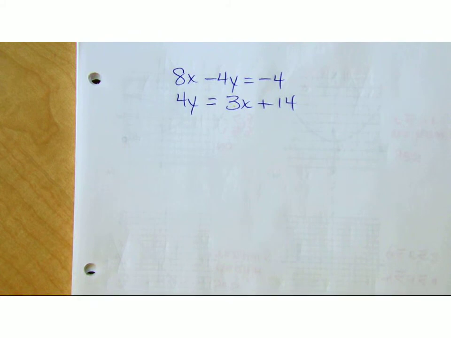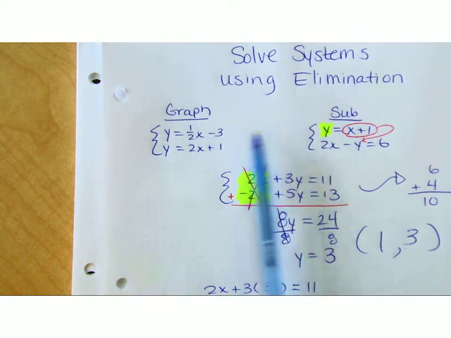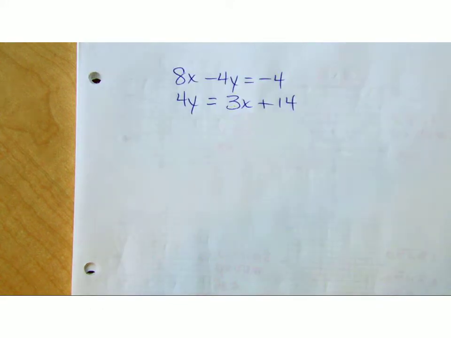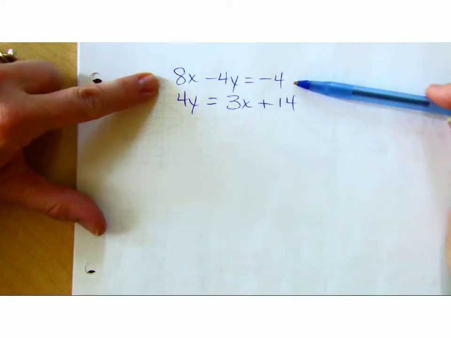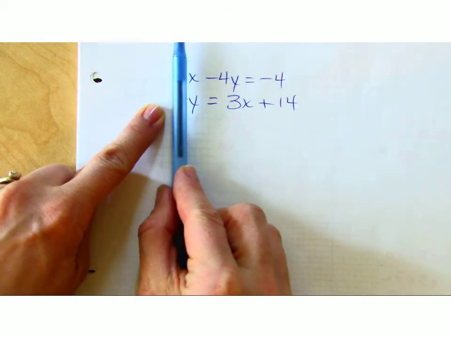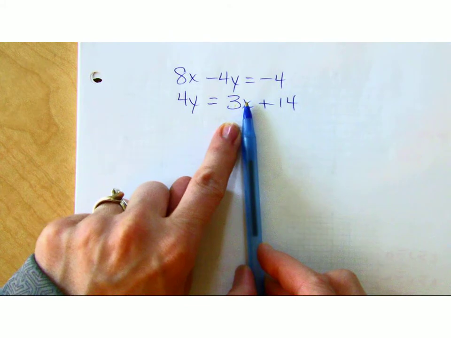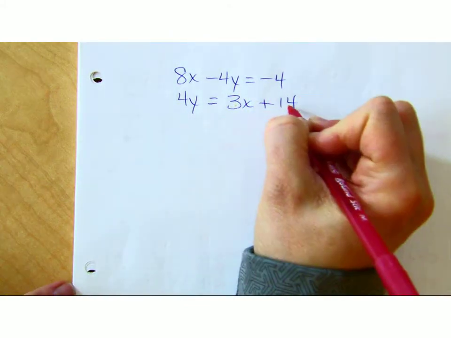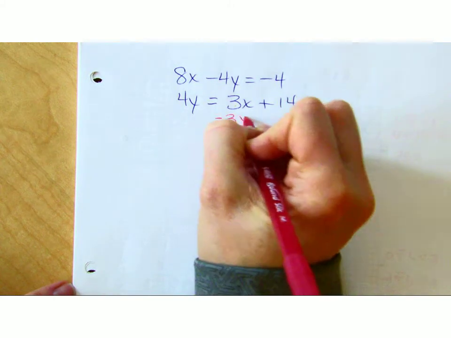Yeah. So I need you to know that every problem we've done so far lined up. Meaning the x is lined up, the y is lined up, and the constants are lined up. Meaning both equations were in standard form. Well, this one's okay, but this one's not. The y is not lined up with the x. This x is on the wrong side of the equation, so how do I fix it? The 14's fine. I just subtract 3x from both sides.